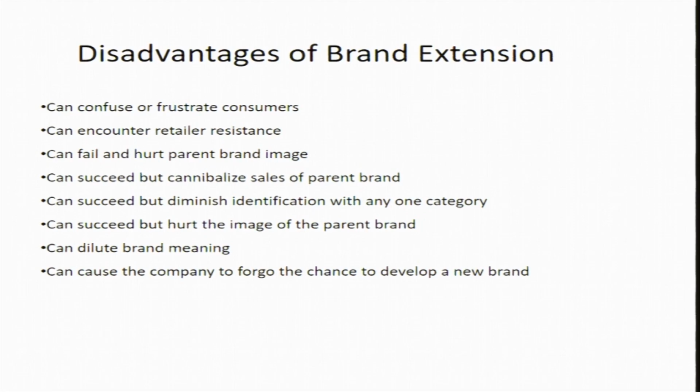Disadvantages are also quite a few. It can confuse or frustrate consumers. So, I am coming to a Taj hotel, but I see a Taj boutique. So, I can get irritated or angry. It can encounter retailer resistance. So, say the Taneira brand of dresses. Shoppers Stop will say, why should I stock Taneira dresses, because I have my own. So, there will be a resistance towards that. It can fail and hurt parent brand image, that is quite possible, because suppose Titan Eye, where people start buying glasses and they do not buy watches. So, it is hurting the Titan brand image also. It can succeed, but cannibalize sales of the parent brand. Same thing, people will buy the extension, but people will not buy the parent brand. So, that is also possible.